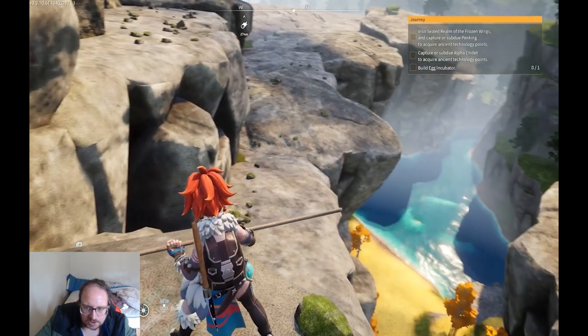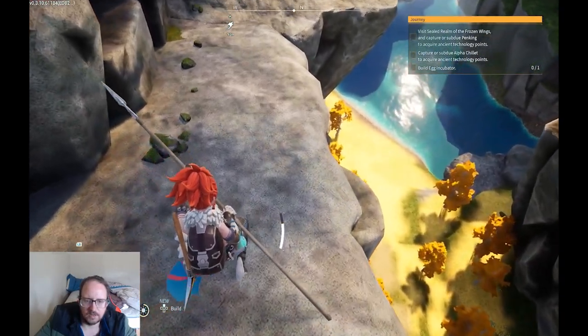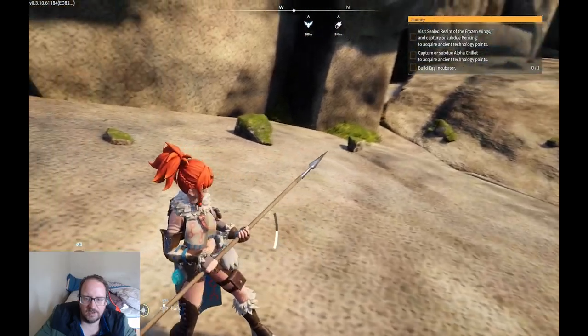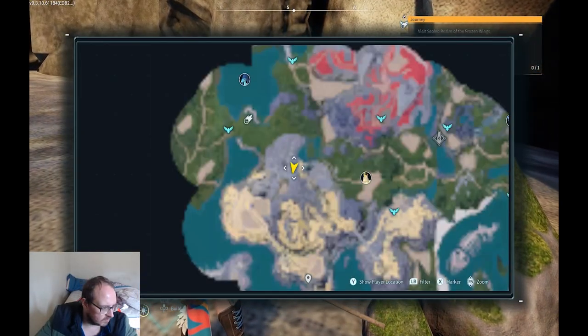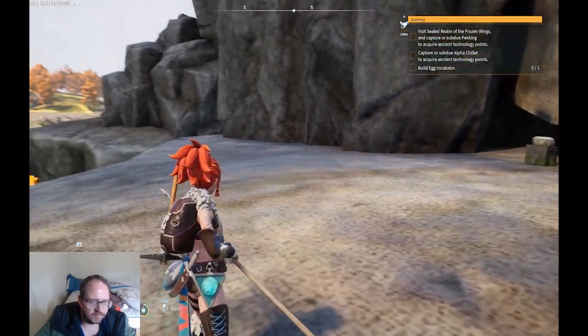According to my calculations, it should be here somewhere. Right here, actually. I'm assuming it's the one I've already done. I'm thinking... Stop! Just drop down, goddammit. Yeah, so this is the one. I think the one I'm looking for is... No. No, that's that one. Okay, it's that one there. So it's a little bit further down.